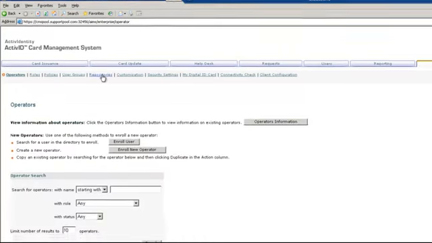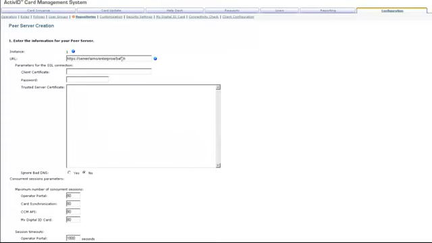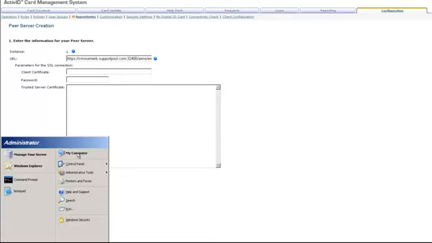Okay, that is done. Now go back into repositories and I'm going to add the peer configuration. I'm doing this on CMS peer server A, so the peer server will be CMS server B. Over here will be the path to the peer certificates that we previously created.